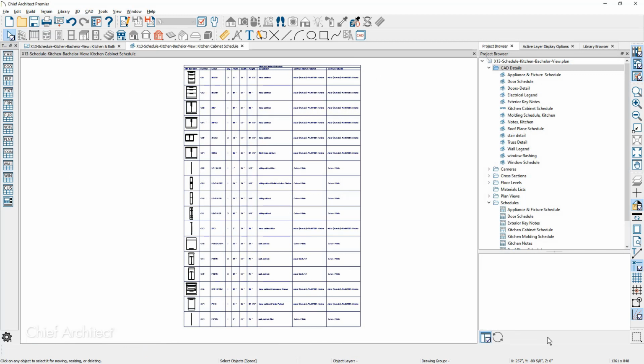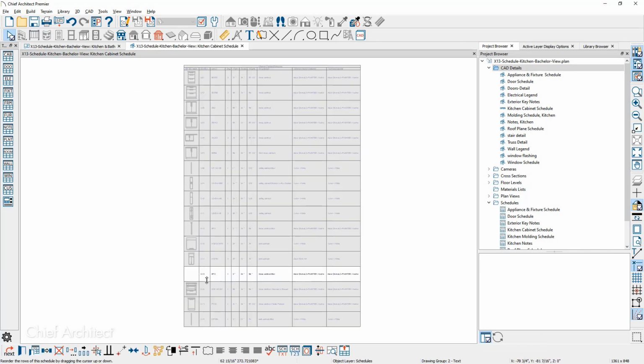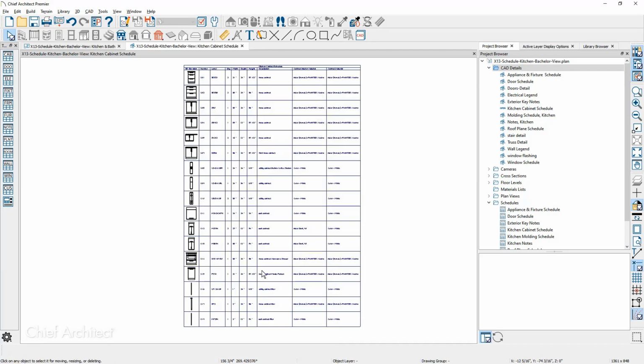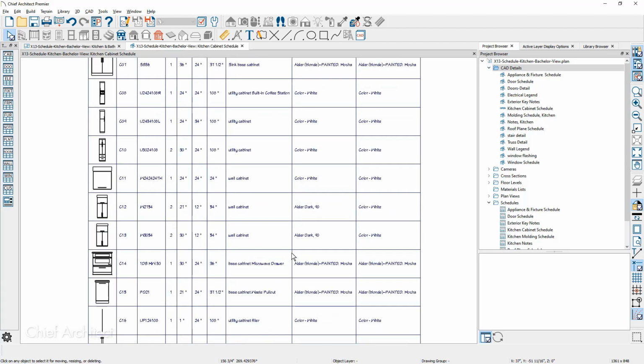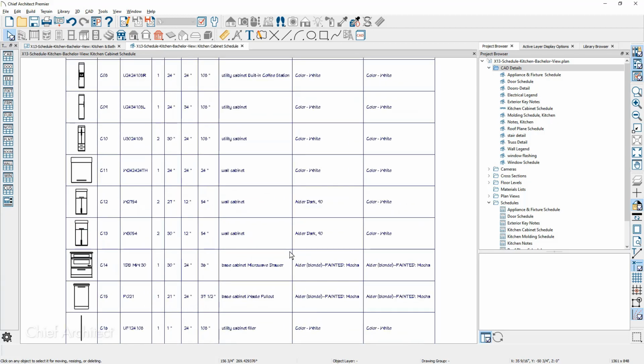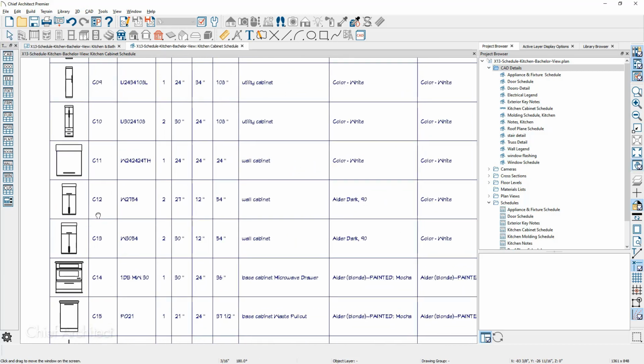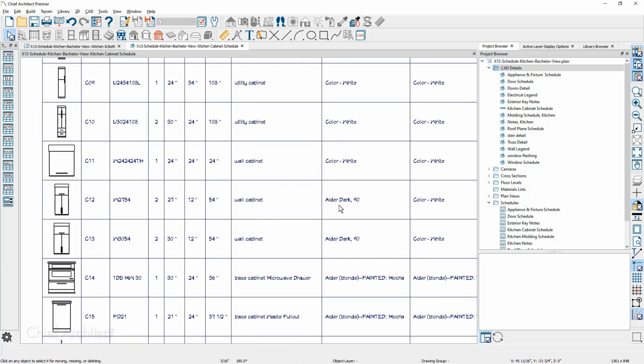As the schedule updates, you can control the sort order. Notice my fillers are showing up. If I want to sort those and organize them toward the bottom, I'm going to click on the row item. You'll see a little move handle here. And I'm just going to click and drag to pull those down. Let's go ahead and zoom in just a little bit and take a look at a couple of these cabinets. You'll notice that some of my wall cabinets here have a different color combination between the interior box and the exterior of the box. Again, that's something new that we've introduced in Chief Architect version X13.